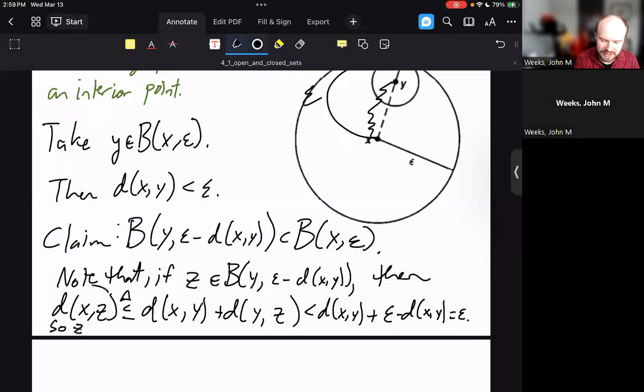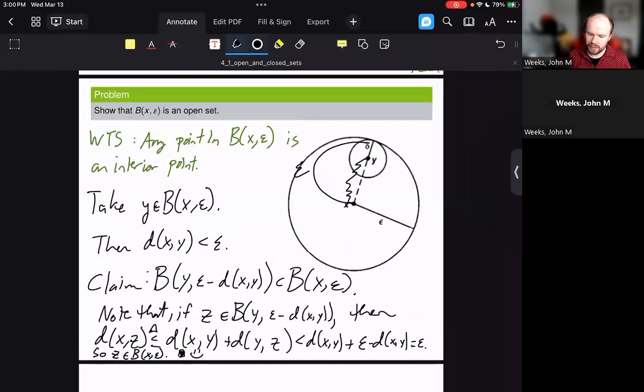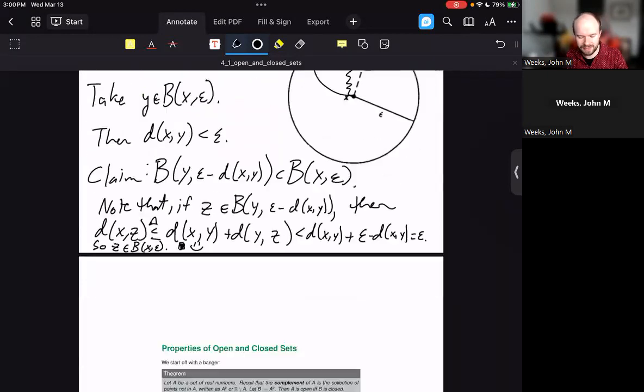So, since the distance between x and z is less than epsilon, we must conclude that z is inside of the ball around x of radius epsilon. This is as desired. So we can just put a little done, put a little smiley face, end this out however we would like. So this works very well. We just proved our claim and we are good to go. So any point inside of this is an interior point, which is the definition of an open set. And we've just gone through and shown that that works for this. Our picture intuition is indeed exactly right, and we can see where that comes from using the triangle inequality with this line.